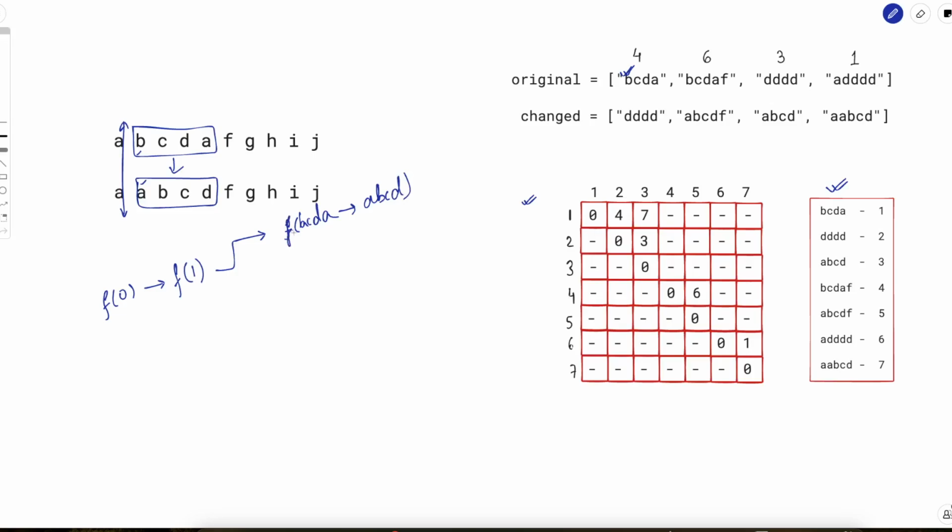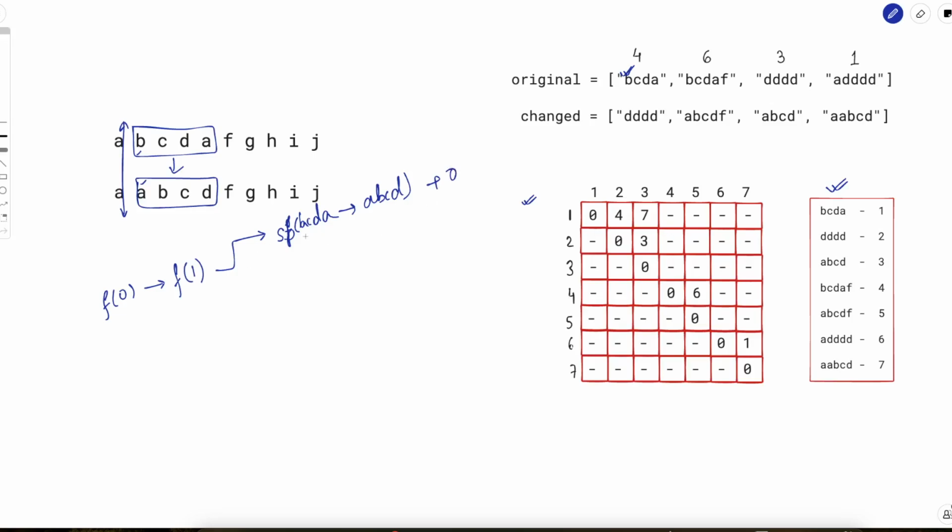shortest path, right, plus f of 5. Basically, what is the minimum operation to convert this string to this string? So f of 5 will be 0 because they are already equal, so let's just forget about this. So this is 0.